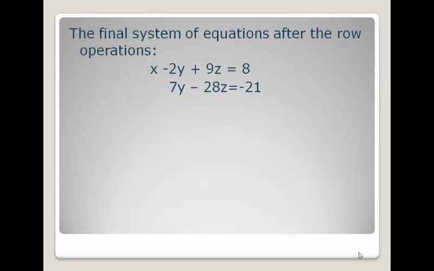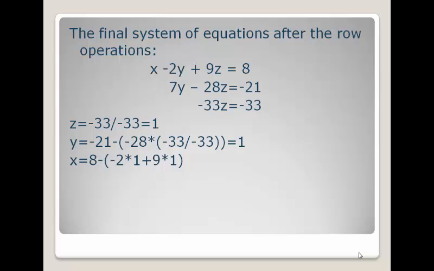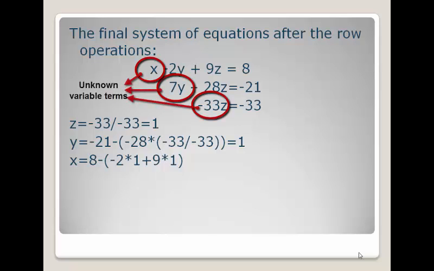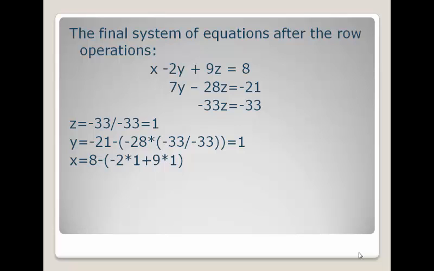After we have done that, the final system of equations is this. So just see, we have back substituted and firstly we found out the value of z, then y, then x. So what are we doing actually? Firstly, we are adding the left hand side of the equals to sign except the variable term, and then finally that result we are negating from the right hand side of the equations.